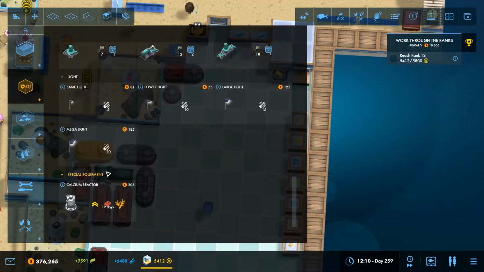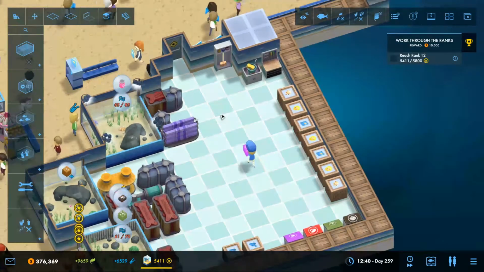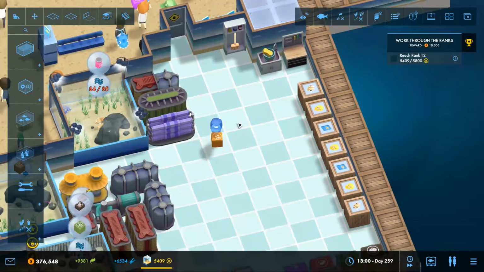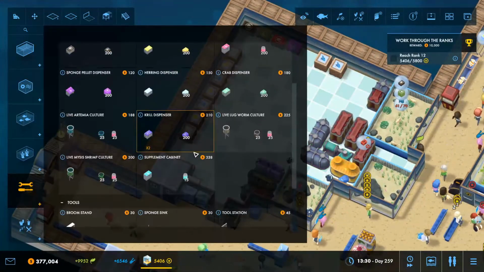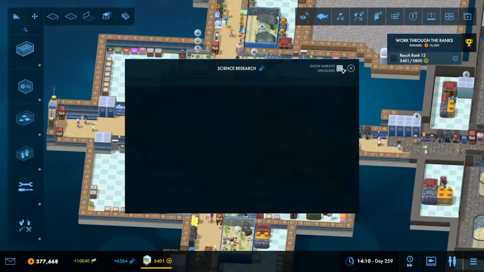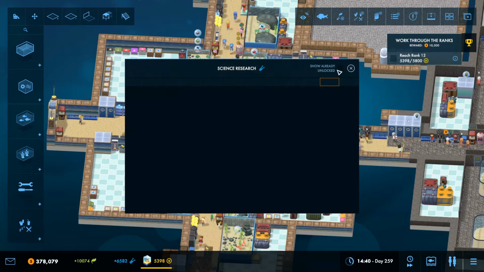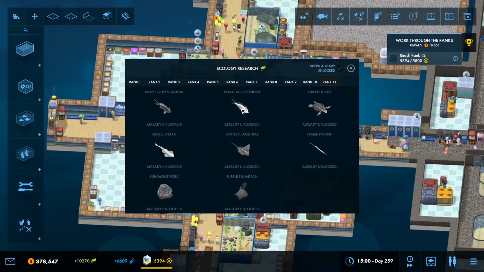So if I just get the UV sterilizer out there, where are you? Is it gonna be enough? Oh, of course it's not enough. Go to UV and then put in this guy. There you go, sweet. And then obviously the new plankton, which I can actually get in quite easily. Plankton. That's it. Nice, okay. Would I unlock science-y stuff from this rank? Just lights and stuff, okay. And then, what did I unlock from? Okay, science research, ecology. So we've got Anthea Surgeon Fish, which I need to get somewhere. Angel Shark, Purple Plume.